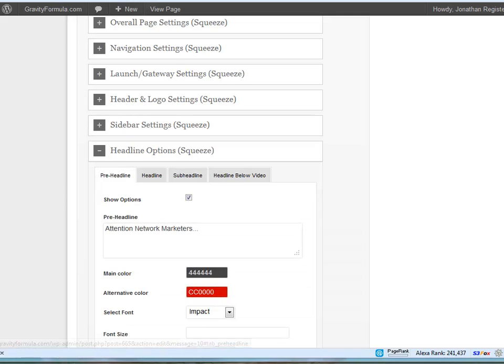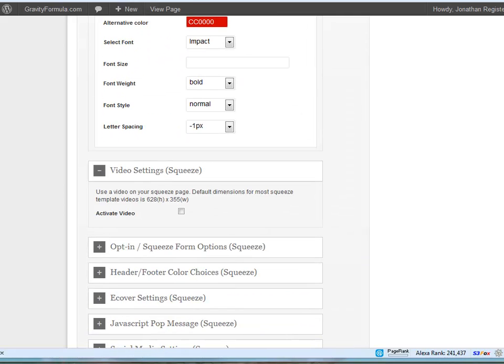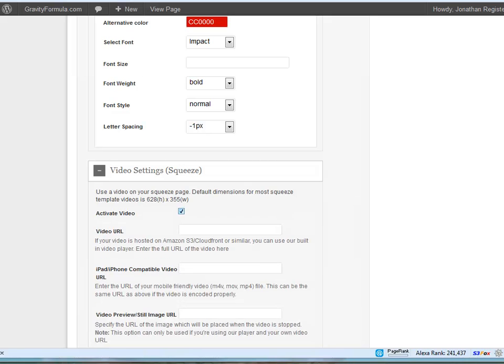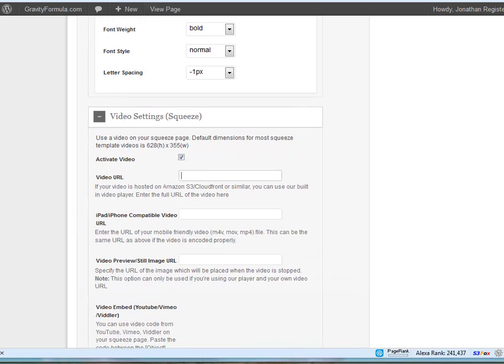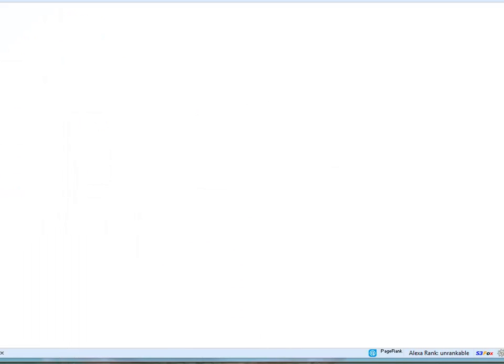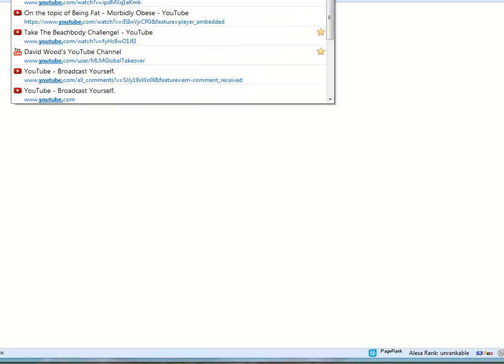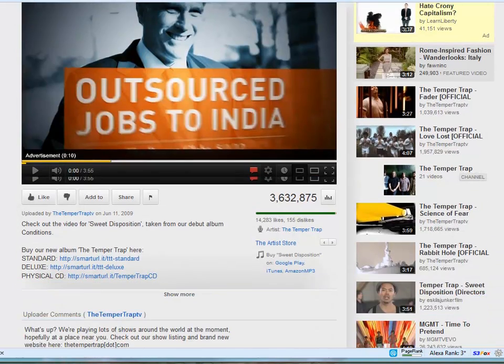All right, now let's go ahead and do a little video. Video settings, yes. And video URL. And actually, you can just grab a video from YouTube. And that's exactly what I'm going to do. And just drop in the embed code. Actually, I have a video pulled up right here. Let's see. Share.